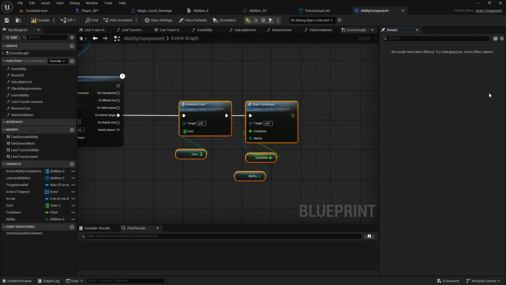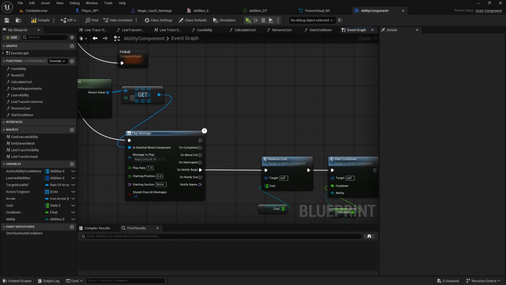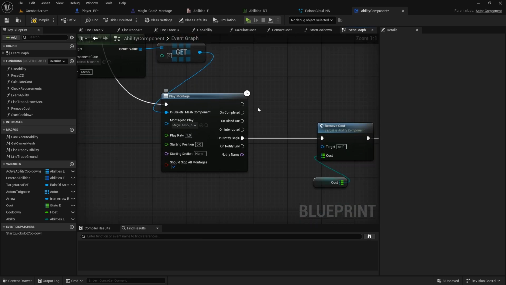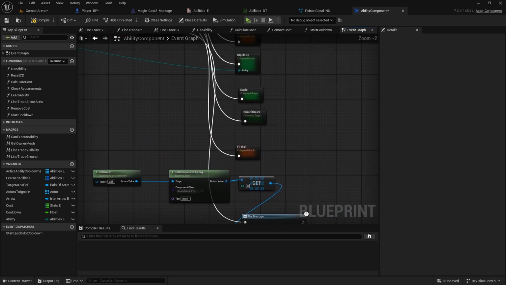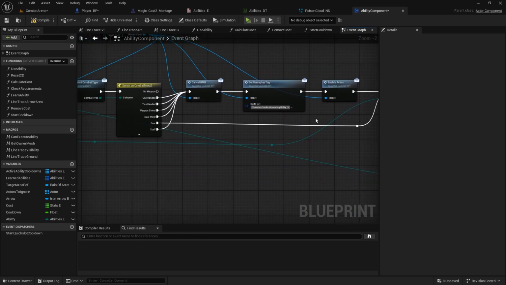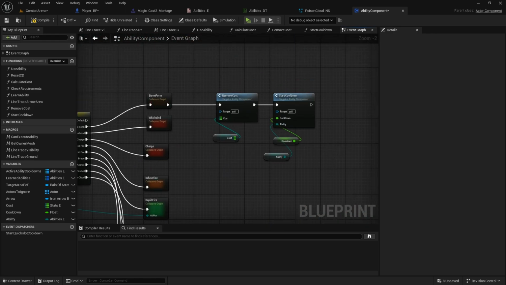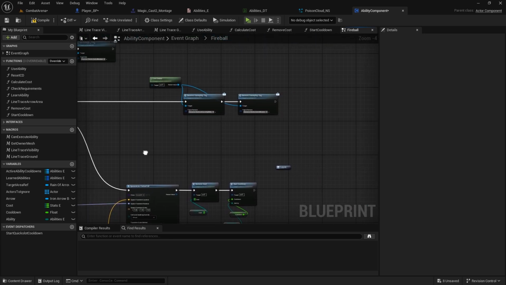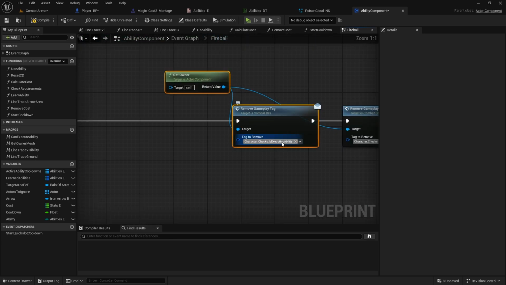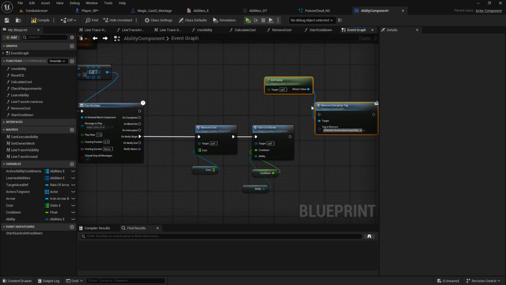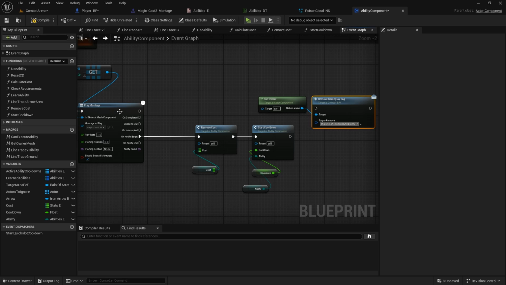And then let me check quickly so I don't mess this up. Let's first remove uncompleted. When montage completes, we will remove the ability tag so we can again do some action after. So where would we have it? Fireball is one. Remove is executing ability, this one here. Go back and add it after, so we will remove this tag that we're executing ability, but this won't be on notify begin but on completed.